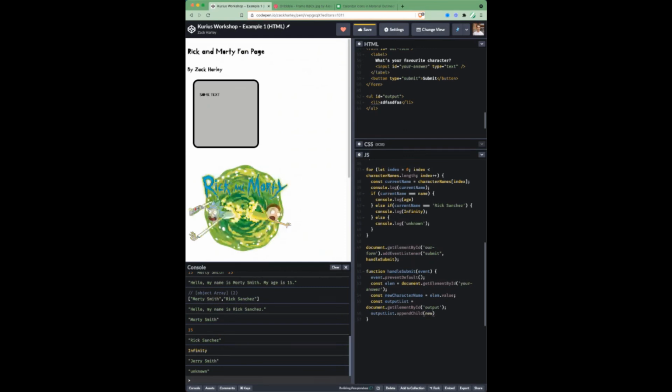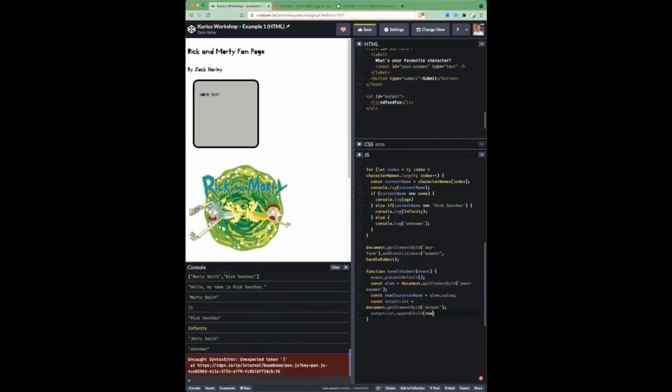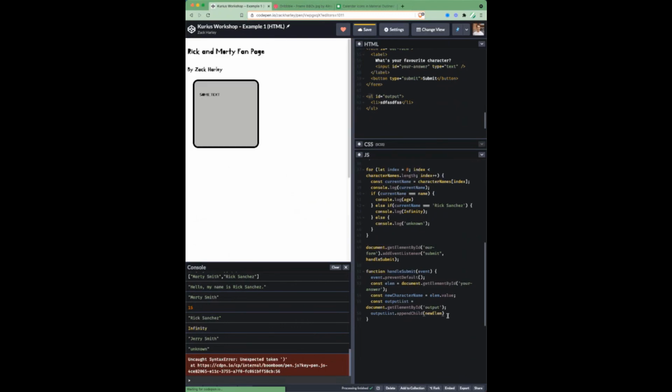And child, yeah. So this, again, Alex, goes to the thing we're talking about the DOM, where it's like a bunch of nodes. And another way of thinking about it, instead of roots and branches, is about parents and children. And so each element in the DOM has a parent, and you could potentially have children as well. So in our case, what we're trying to do is each list item in our unordered list is a child element of the unordered list. Yeah, weird terminology, but yes, that's what we're doing. We're appending a child. Output list append child.